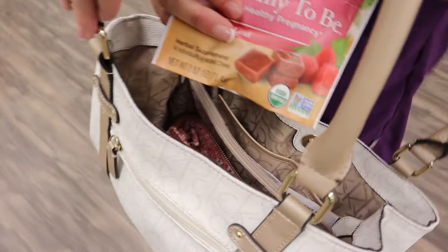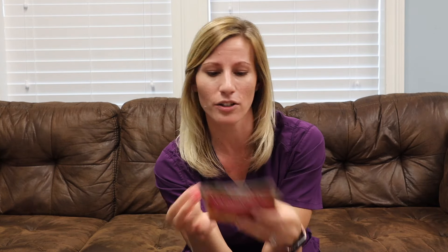What I do like about them is if you need a reminder to take your red raspberry leaf tea, or if you have a sweet tooth while you're pregnant, instead of eating something like Starbursts — which have no nutritional value and are filled with dyes — you can chew these little red raspberry leaf tea chews and not only get a little extra nutrition but also cure that sweet tooth. If you're bad at drinking the tea, put this in your purse and now you have red raspberry leaf on the go. In comparison to Starbursts, eight of these would have nine grams less sugar and no red dyes.